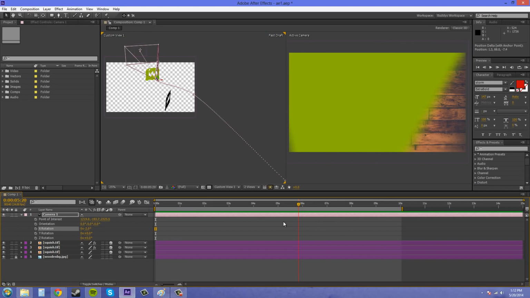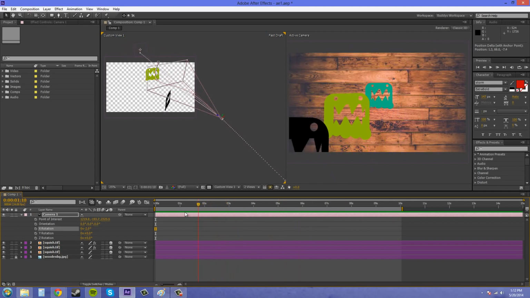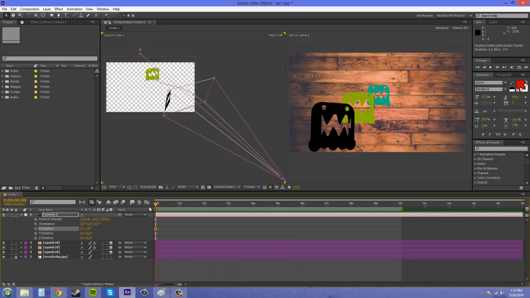So if you need to focus on something while moving through other stuff that maybe comes before it or after it, you can always orient towards your point of interest. Those are the different ways to auto orient in 3D, and they're pretty helpful and help you not use as many keyframes. And anytime you use a lesser amount of keyframes, it's less work that you have to do in case you have to change something later.